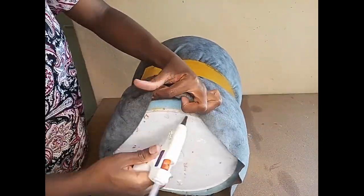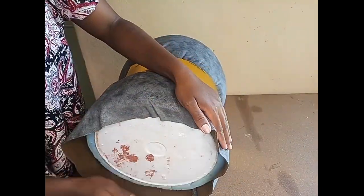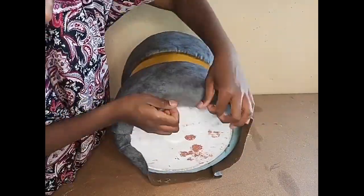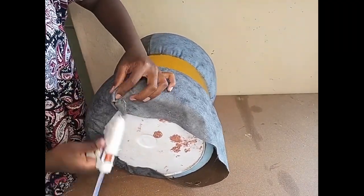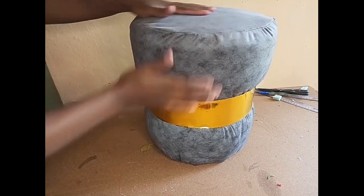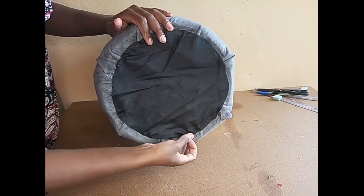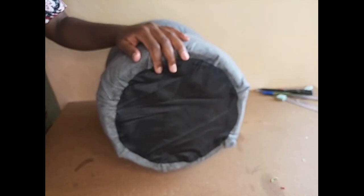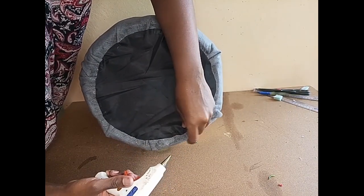So I'll be securing the fabric on the bucket using some hot glue, so I had to pull it to give it a tight finish look. So you have to make sure you pull the fabric so as to smoothen and also to give you a good finish look. As you can see how it has turned out, for the lower part I used the lining to cover the bucket. I just tuck it on the bucket using hot glue, just as I did with the fabric.